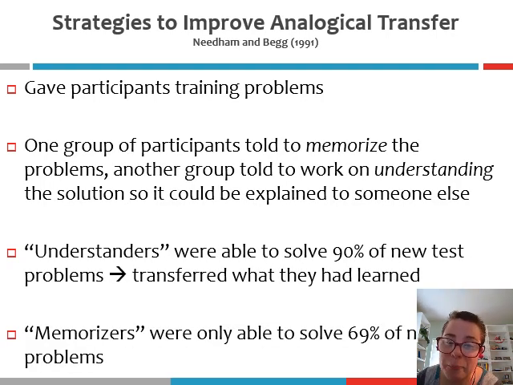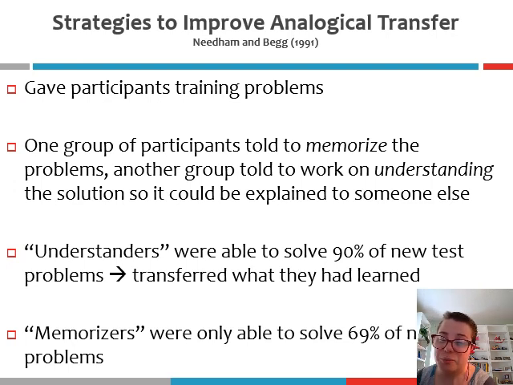Okay, another example. Participants were again given problems, and one group was told to memorize the problems, so memorize the features of the problem and the solutions to the problem. Another group was told to work on understanding the solution well enough that they could teach it to somebody else.